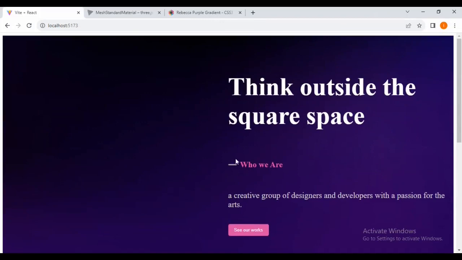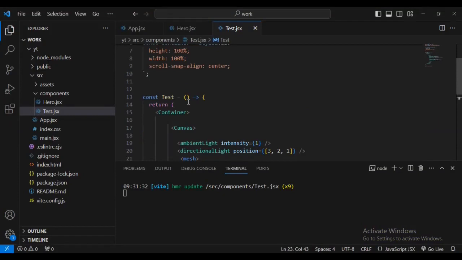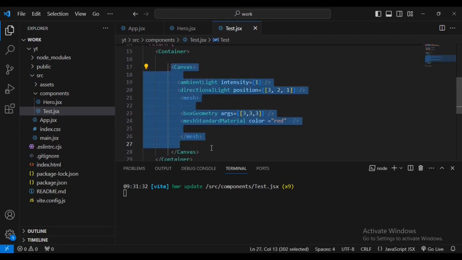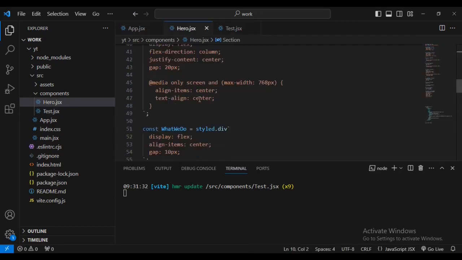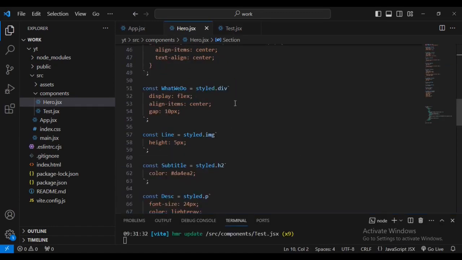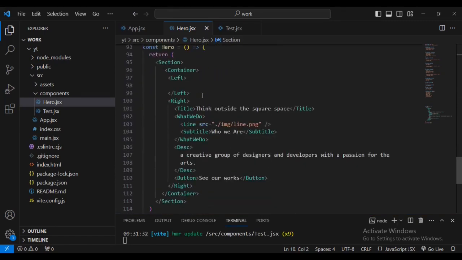So let's come inside our coding. You can see that we are going to collect this one. I'm going to say import this canvas. Just copy it, and you come inside your hero component here, where it is said left, then you place it there.